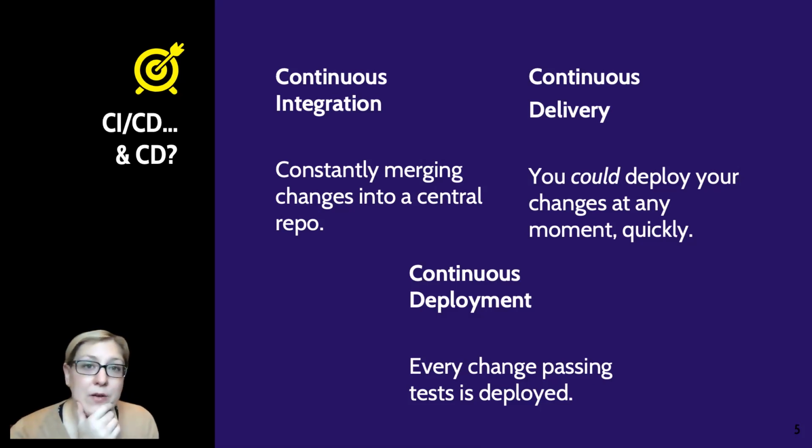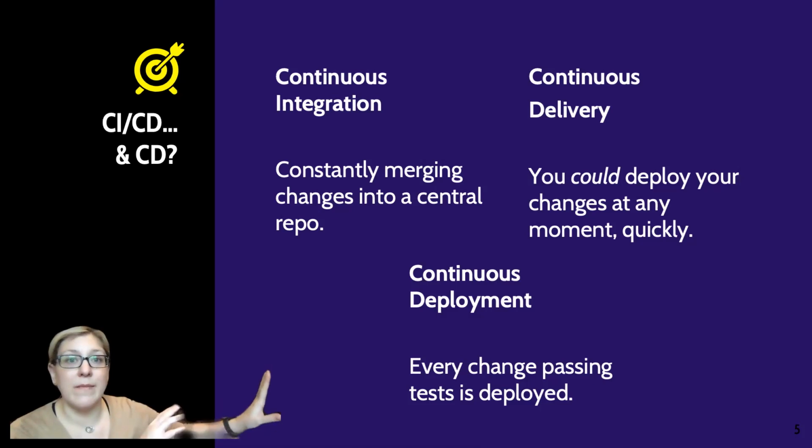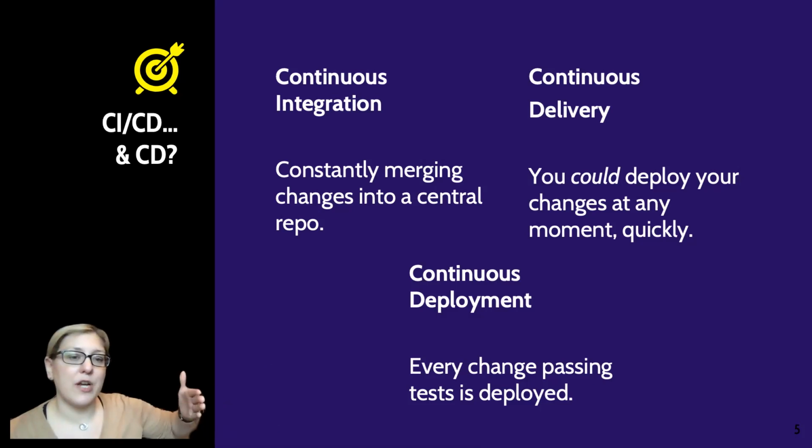Putting you in a spot where maybe you build as part of your pipeline. Okay, if it's any branch other than master, we're going to do these things. We're going to test, and then we're going to deploy to our dev or our qual or your integration environment, whichever stage you're on. But we're just going to stop shy of production.